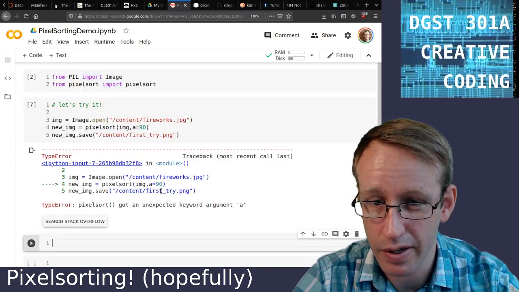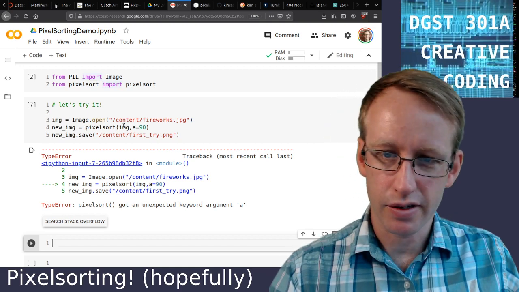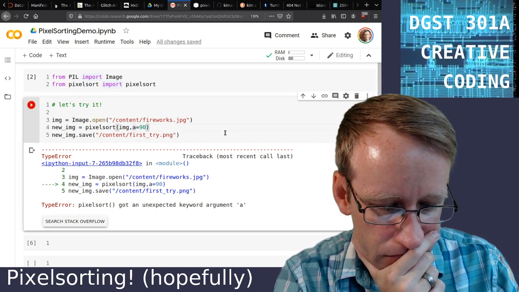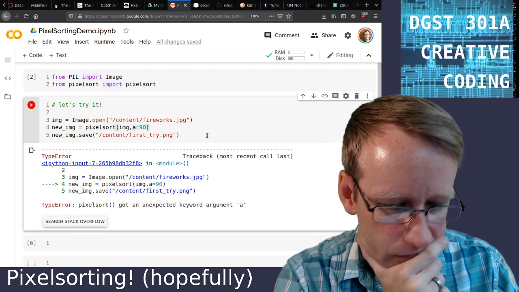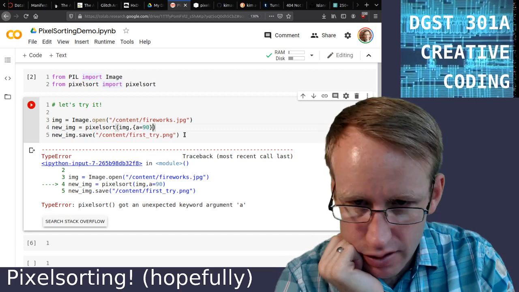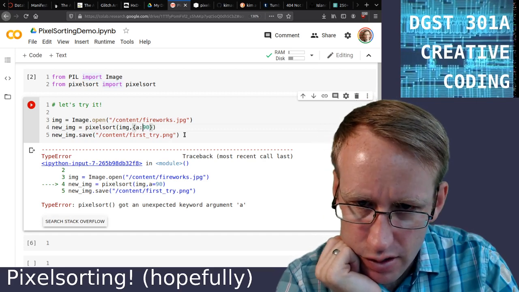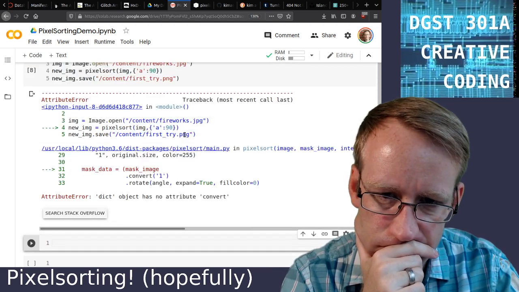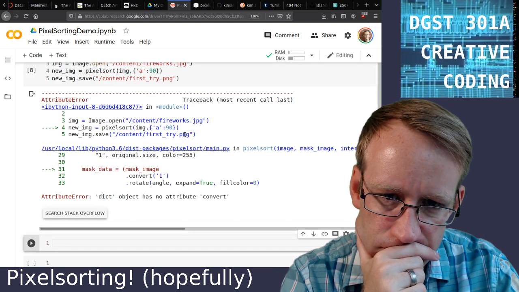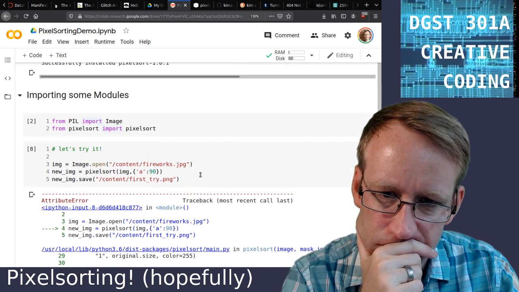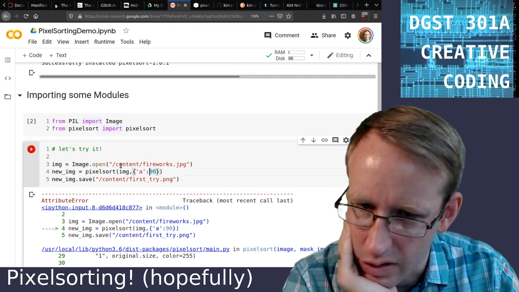If that's not the right way to do it, yeah. So that's the thing, you'll probably get errors like this. It could also expect a dictionary. Let's try a dictionary. That didn't work.